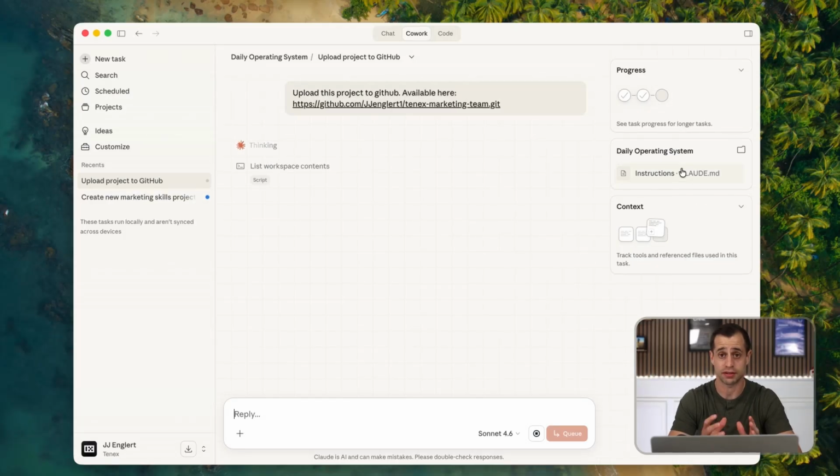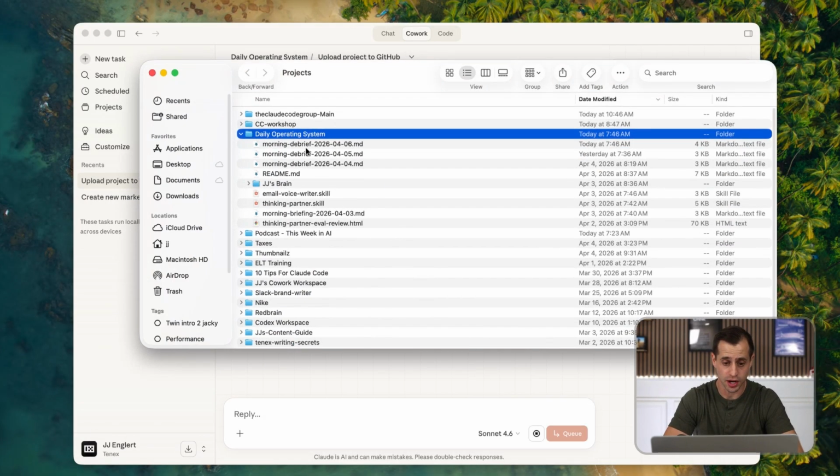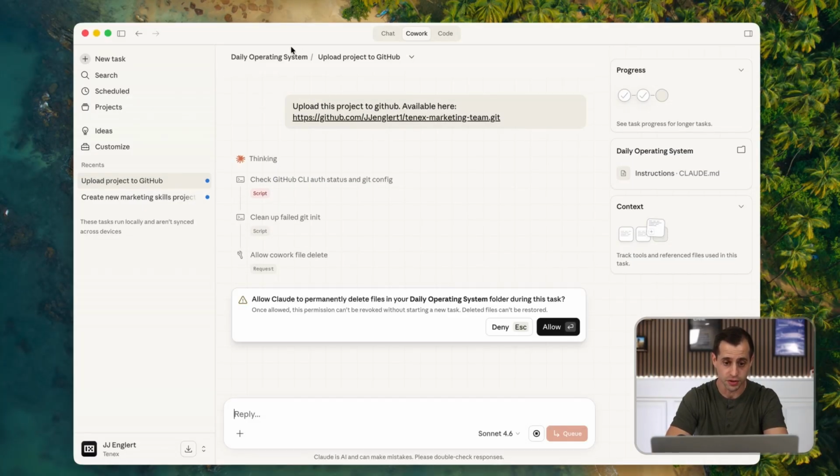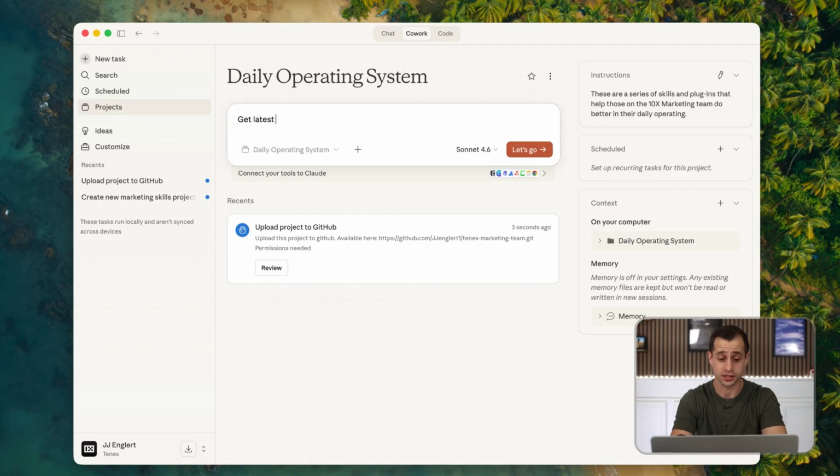What we're asking it to do right now is to take the folders and files that we have right here, all of this, and upload it to GitHub. That would then allow other people in the GitHub to see those files and download them on their device. And if we're using GitHub as the central point of up and down, then whenever I make a change or they make a change, we could do something along the lines of "get latest from GitHub," see what's new, and grab the newest stuff and bring it down so you can have the updated skill.